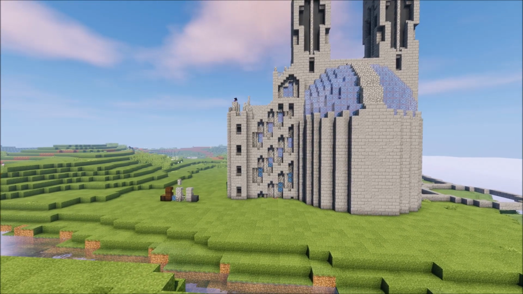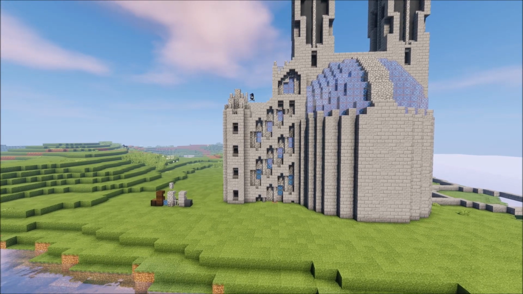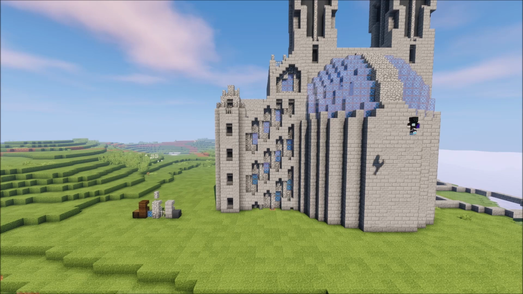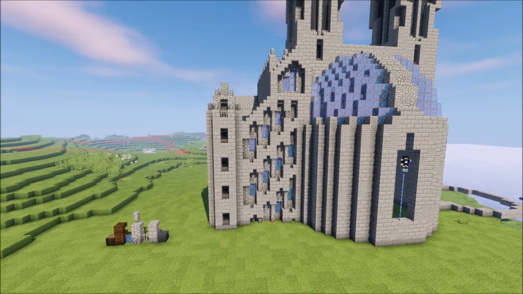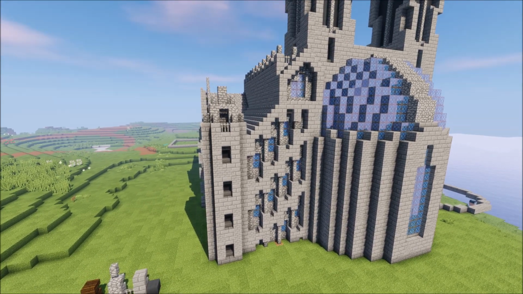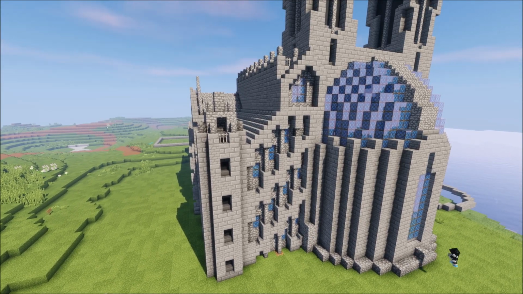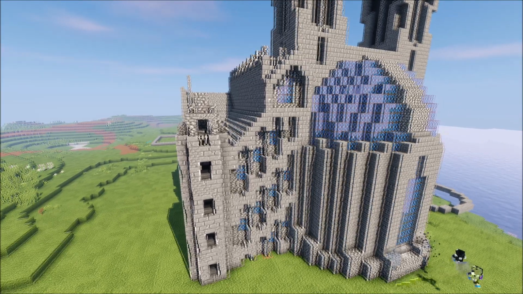And here I'm adding some more detail to this parapet tower here, because that seems to be how I build. If I get an idea for a detail, or I need a detail to get an idea of what to do next, I'll do it. And really I could learn how to plan better, which I think is my main issue. If I could learn how to plan better, that would definitely improve my builds.